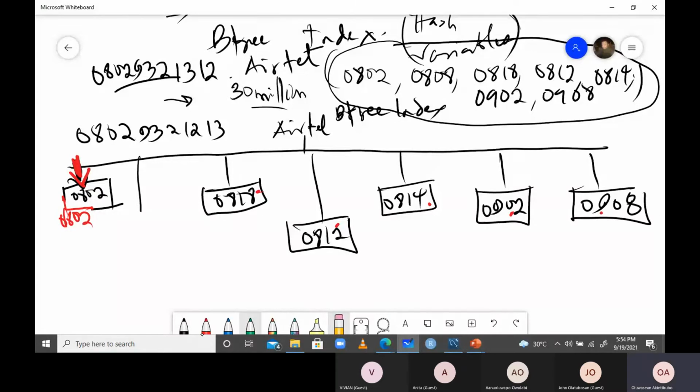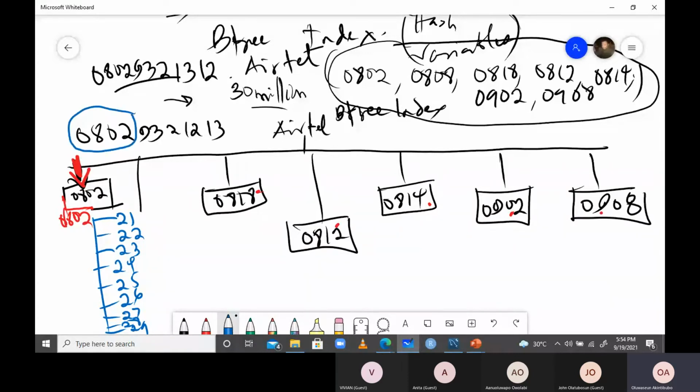Then what you now have is under 002, you now have 0021, 22, 23, 24, 25, 26, 27, 28, 29. Right? Now, look at the number. So we've gotten that it is 002, so we're not coming to any of this. So we cancel our trip to these ones. Then we say it is not 21, it is not 22, it is not 23, it's not 24, it's not 25, it is 29. So what happens? The query comes straight to 29.